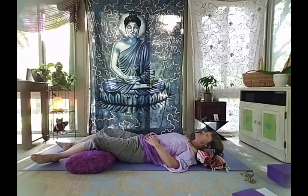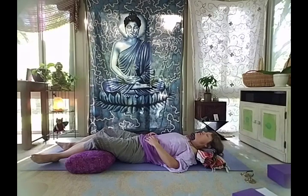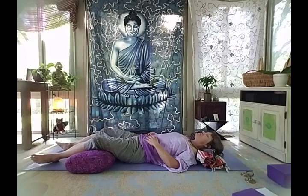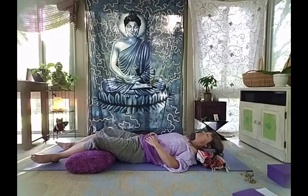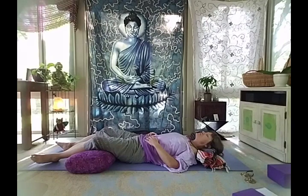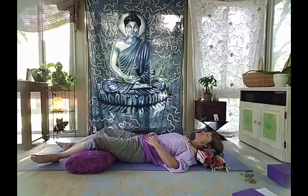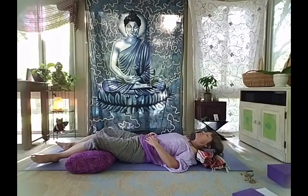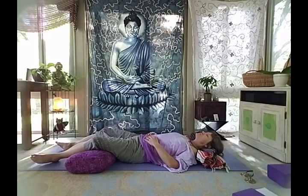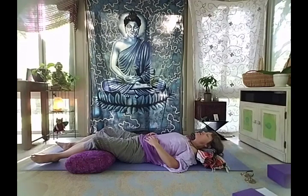Closing the eyes, softening the breath. And if thoughts start to wander in, remember the breath. Connecting to the gentle rise and fall of the belly.